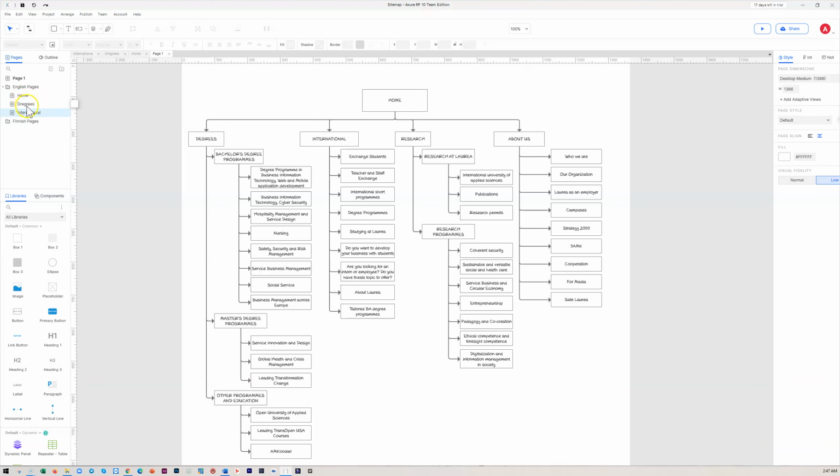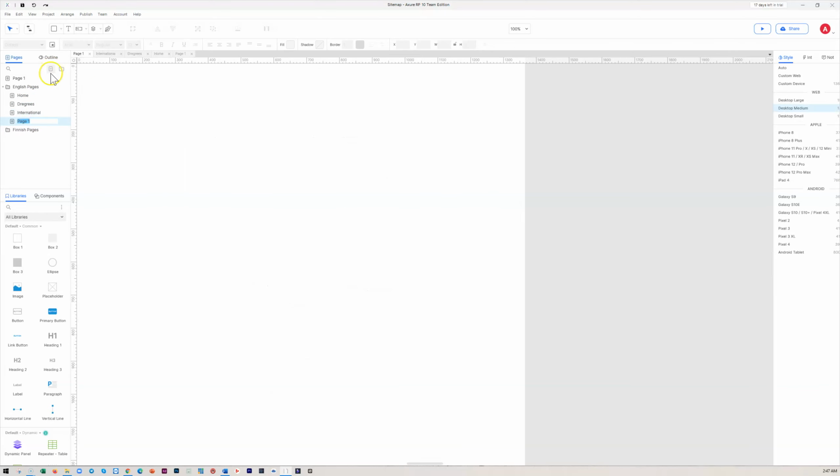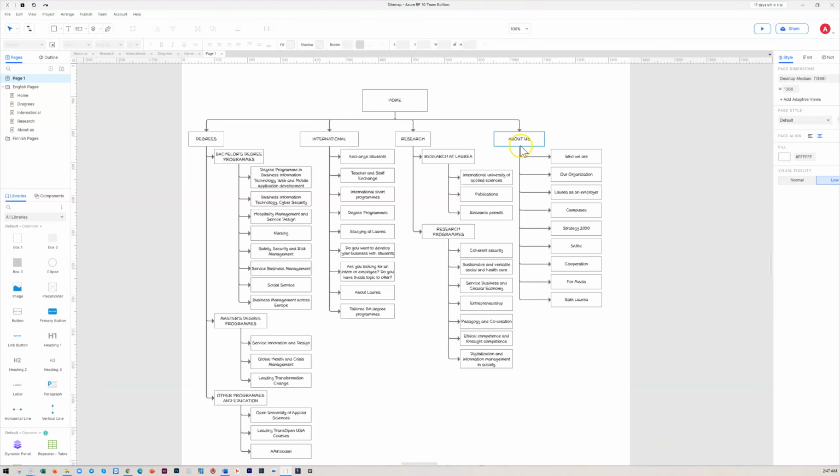And then under the home we also have these pages, if we click more, and then we can add research, and then about us.